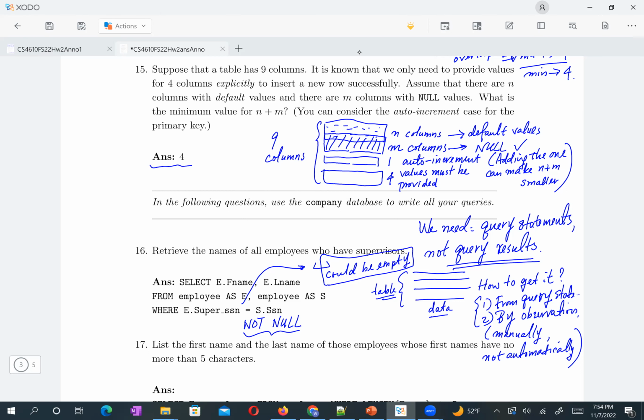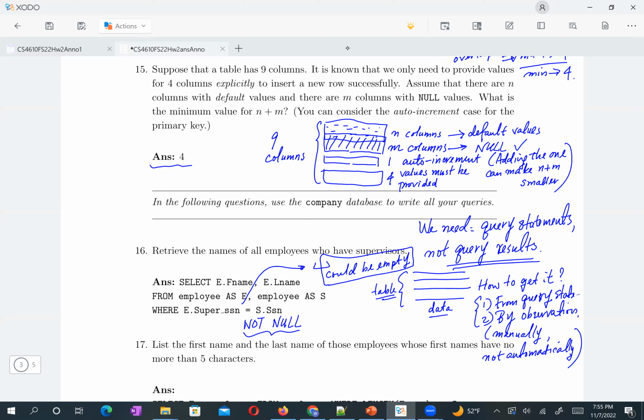But you need to do query statements for the remainder of the semester. We have 3 more assignments: other than homework number 2, we have the midterm, homework number 3, and the final.